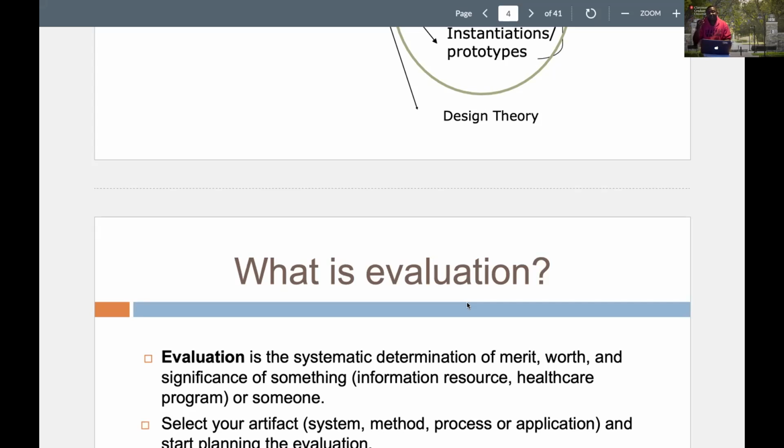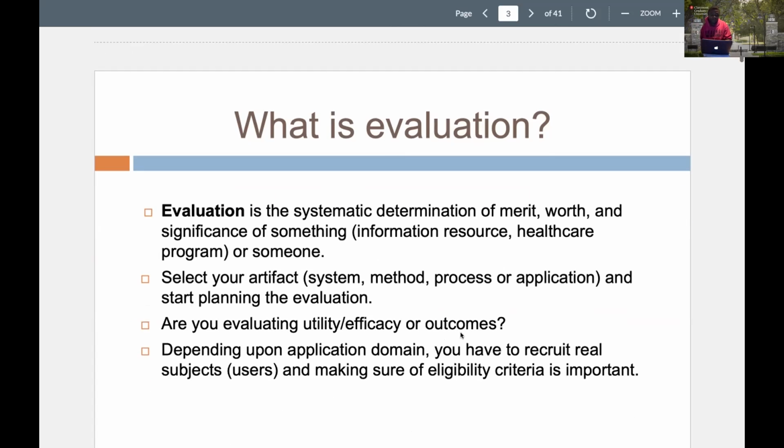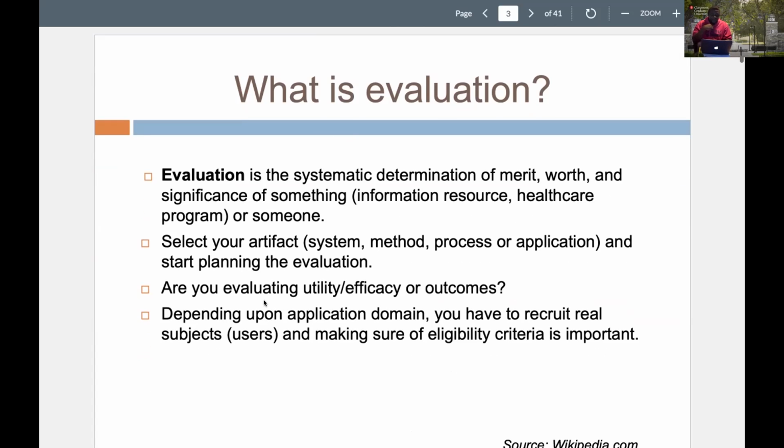You can also emphasize whether this is the final product or just a high-fidelity prototype. We are also going to see prototyping. So you have to be specific about what type of software output you have, and then we are going to see what kind of evaluation is very important when you are evaluating software. So, determining merit, worth, and significance of something: select your artifact, and then are you evaluating utility or efficacy or outcomes?